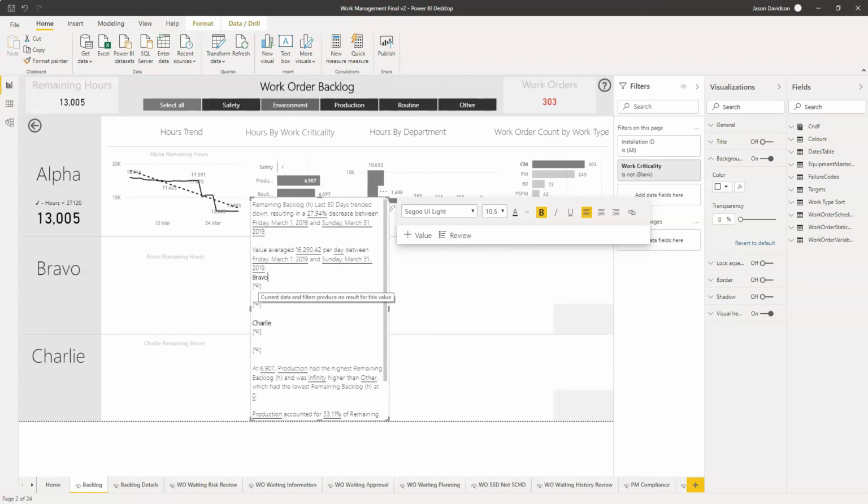It's basically telling us that that particular part of the narrative is not valid, which is good because I've selected Alpha and I've selected corrective. And here we can see that all of this is updated for the corrective work orders for environmental. So really, that's quite good. I think that is going to be useful.